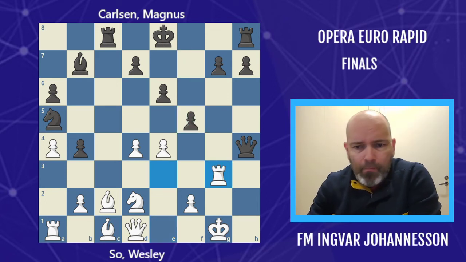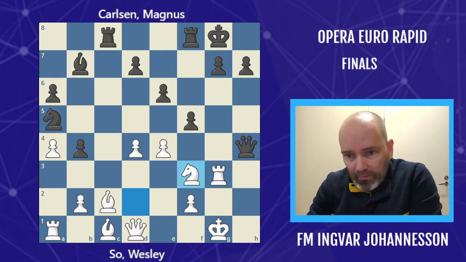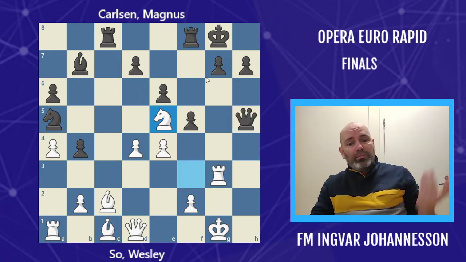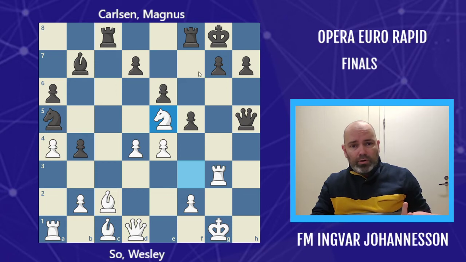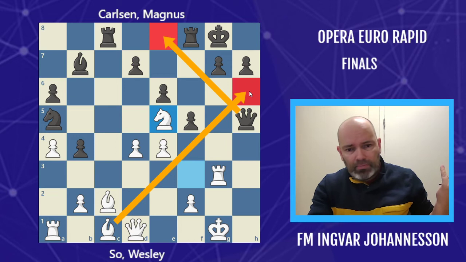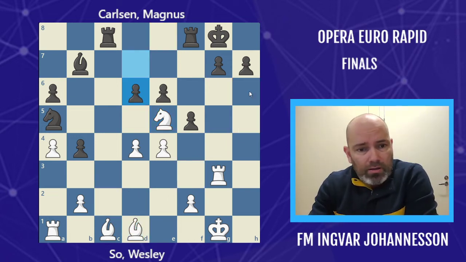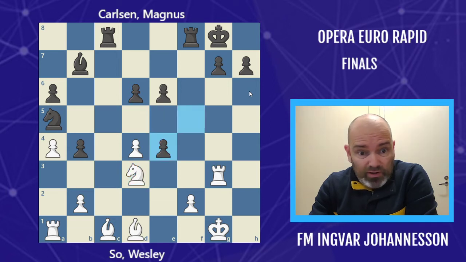Rook g3. Magnus castled. Now more pieces to the defense. Knight to f3. Knight into e5, offering a queen trade. And Magnus has to take it because, where can you go? If you go back, I play bishop h6, and who's attacking? Exactly. So queen trade. And we have a trade here.